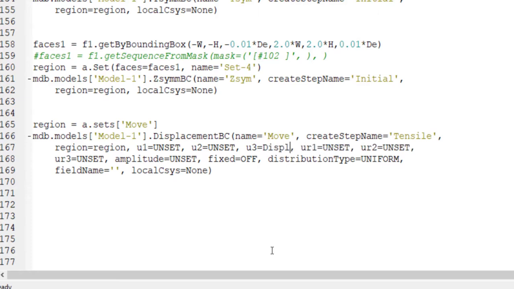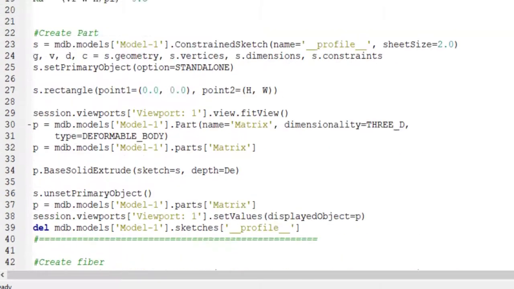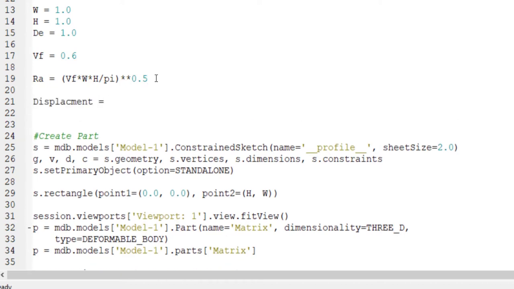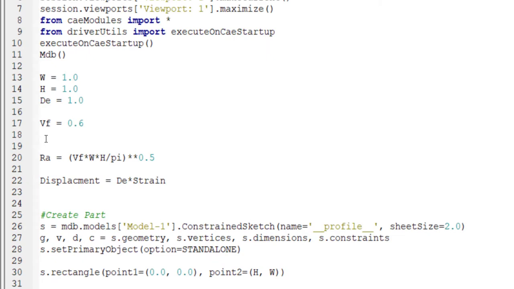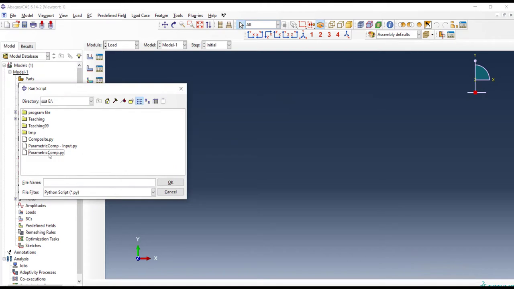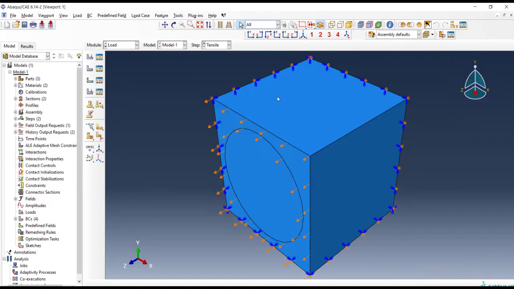We also could use a parameter to define displacement in z direction and define the displacement in the beginning of our code based on desired strain. And we can have a strain as an input in the beginning of our code. For example, a strain is 1% in this case. Now we check our code another time and can see that everything is okay.